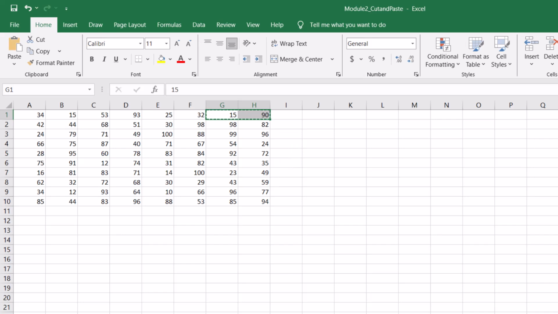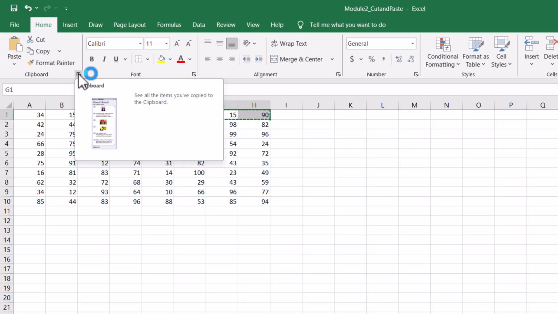Another strategy used to copy cells, let's go ahead and hit Escape here, is to select the cells to copy. I'm going to select those cells again. On the ribbon on the Home tab in the Clipboard group, select the Copy button. Notice our marching ants appear again. Remember, any data you copy in Excel will be added to the clipboard, which you can access via the Clipboard launcher right here in the corner of the Clipboard group.